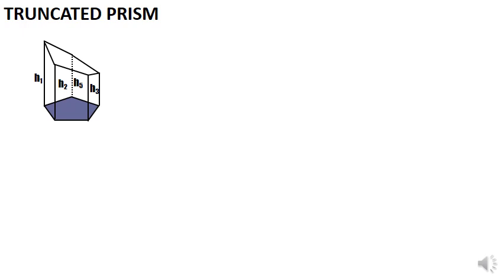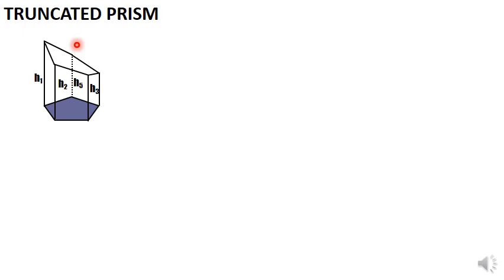Okay, here we have another kind of prism, but it is cut in some unique way, such that each element of this prism forms different heights. So let's say h1, h2, h3, h4, and h5. Then how do we compute the volume? We know that the volume of the prism is simply the area of the base times the height of the solid. In this case, we have a defined area of the base, but the vertical height is not defined because it has different lengths.